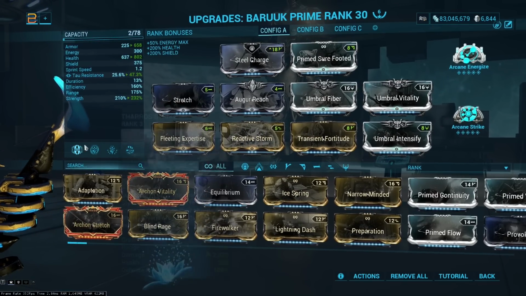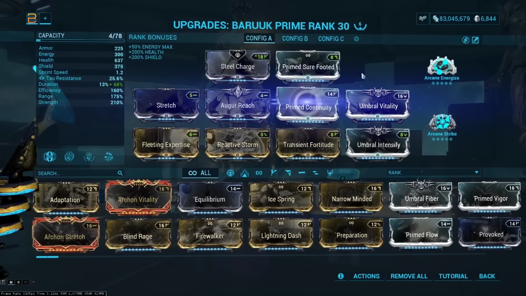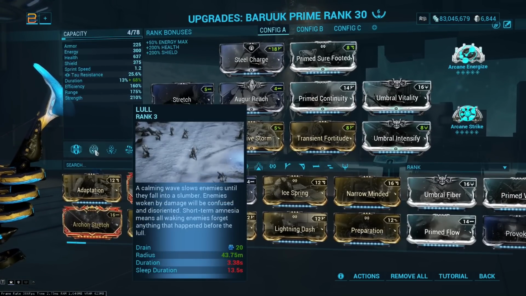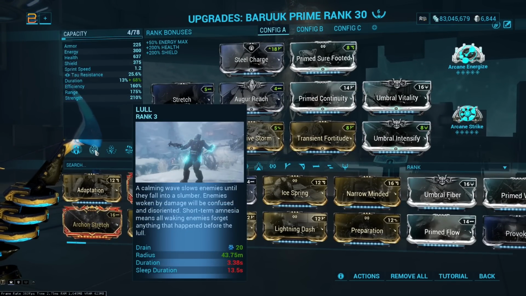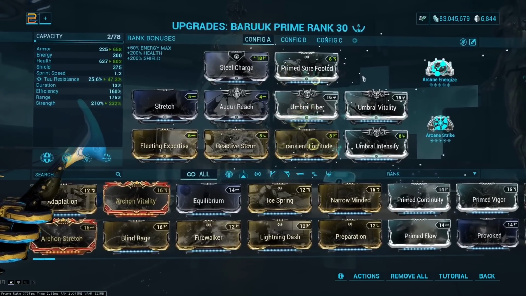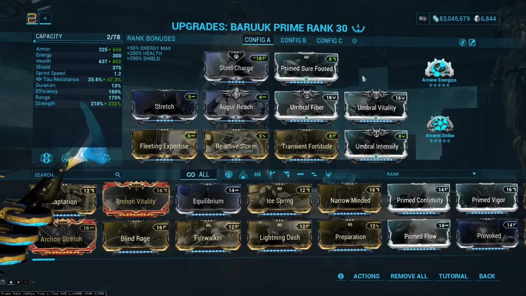It is worth noting, another option if you want Lull to be more crowd control is just to swap in Prime Continuity instead of Umbral Fiber. This will give you enough duration where this is a pretty reasonable stun. 14 seconds is going to be more than you're going to need in a lot of cases. So that's pretty comfortable if you wanted to go with that. That's another alternate on this build that's going to be quite good.